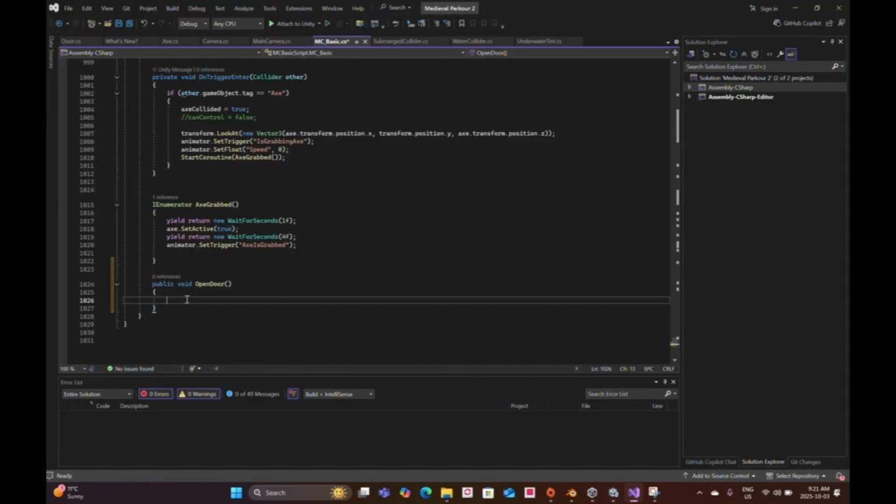So I'm going to go animator dot set trigger open door.